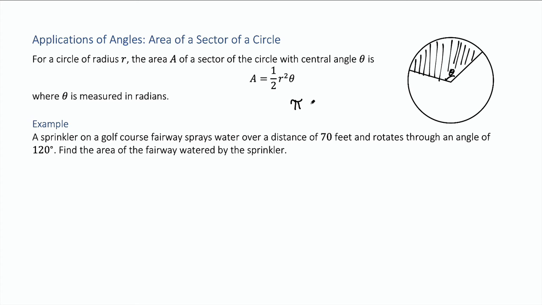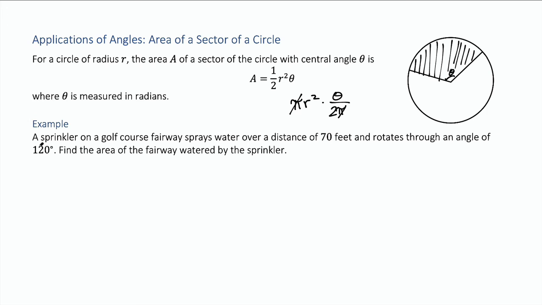We're taking the area of a circle, pi r squared, and then taking a portion of that, which is theta divided by 2 pi. Okay, this is what portion of the full circle of 2 pi radians is our angle theta. And you can see that the pi cancels, and you end up with 1/2 r squared theta. That's this formula given. So it's a very, very simple formula to give us the area of a sector of a circle.